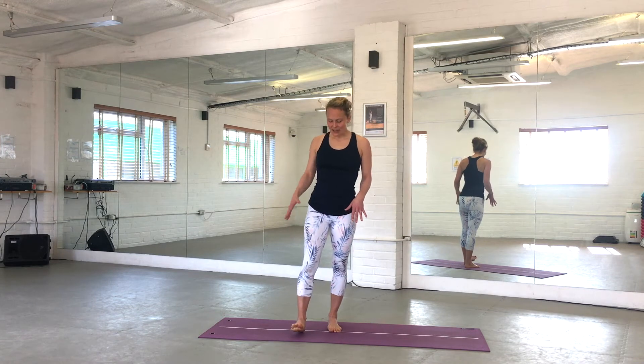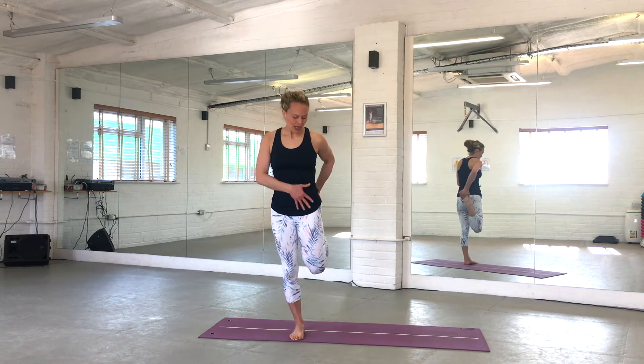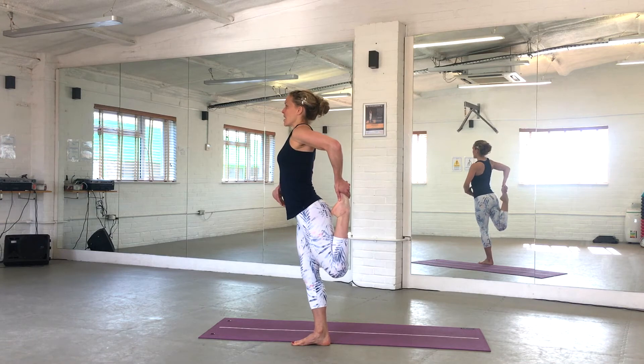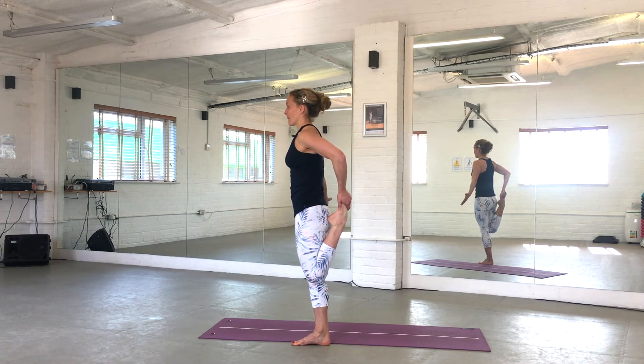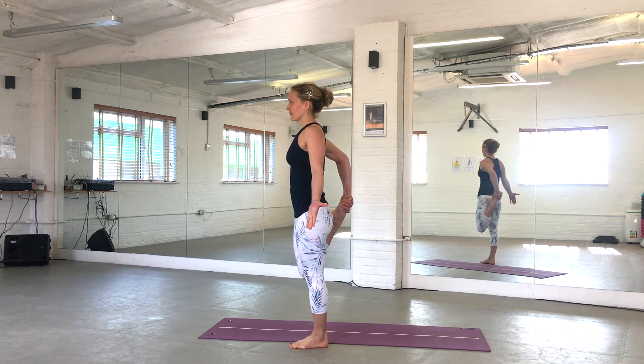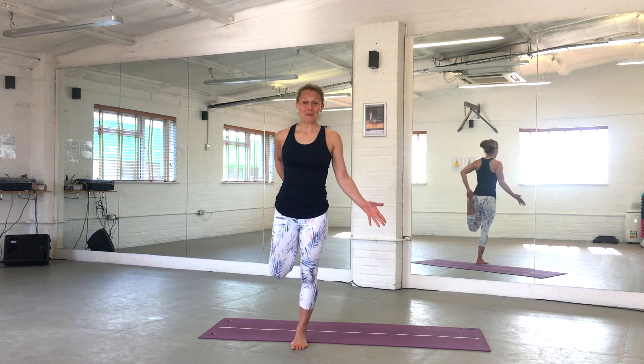A little bit more balance work — stand on one foot. Just pick one foot up behind you, bring your knees together, and stand up a little bit taller. Tuck your tailbone under, squeeze your glutes so you get that nice opening into the front of your thigh. Keep that tailbone tucked — make sure you don't over-arch. A lot of people end up arching through here; you want to stay tucked. Switch sides. Take one more deep breath in, and breathe out and release.